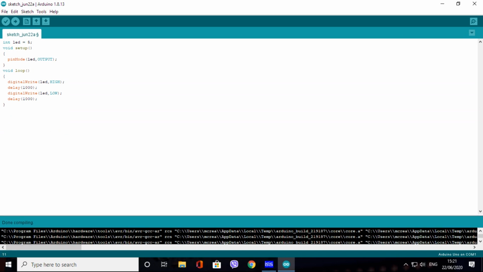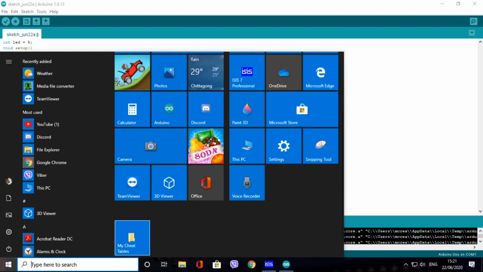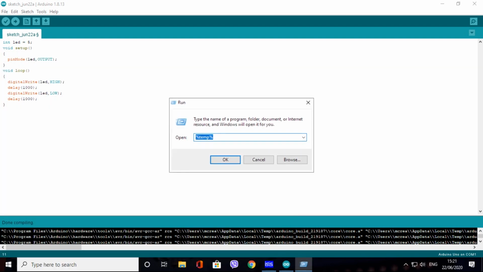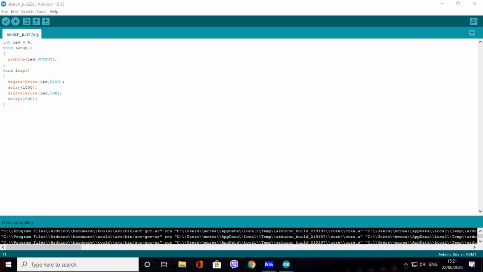So how to make it work on a computer where it doesn't? For that you would need to go to Windows, search Run, enter it. After typing Run, you will have to write here %temp%. Give OK.